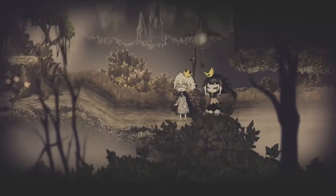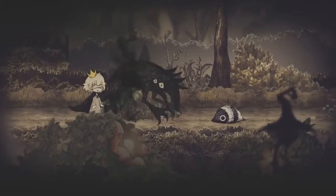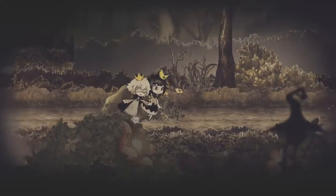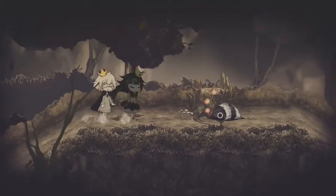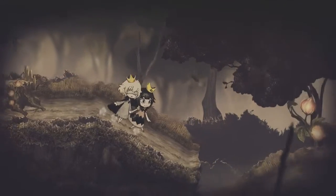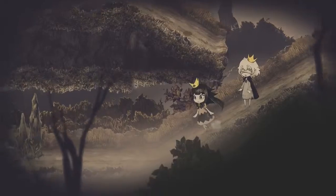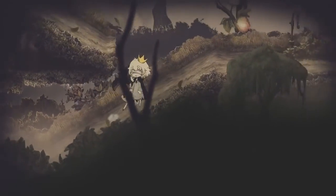If you get this physically, you get a special limited edition. As far as I understand, they'll all come like this for $39.99, brand new. You get the game, a soundtrack disc, and a delightful little book. It's not really big, it's hardcover, and it kind of just goes over the opening of the game, but obviously not the entire story. That'd be probably a bit spoilish. You also get reverse cover art for the game case of your choice, or at least the PS4 version does. I would assume the other ones.